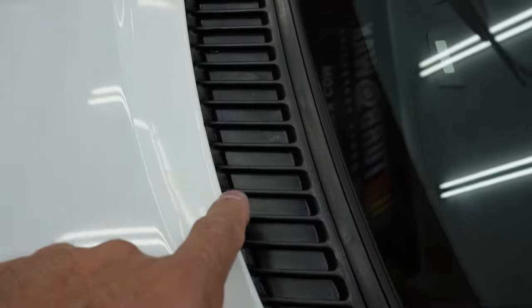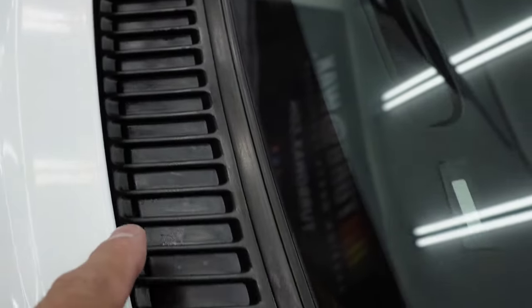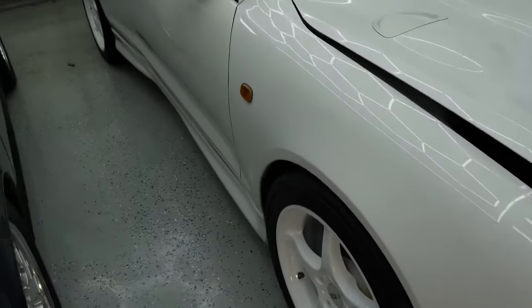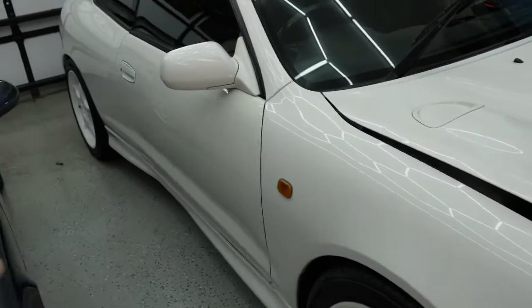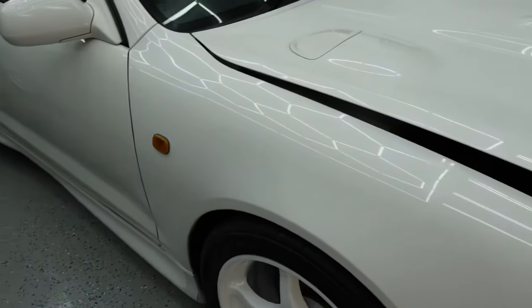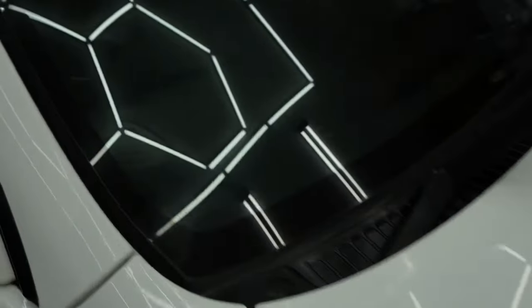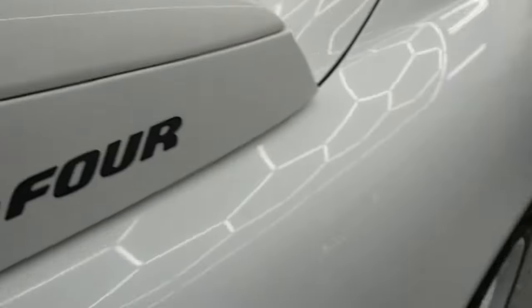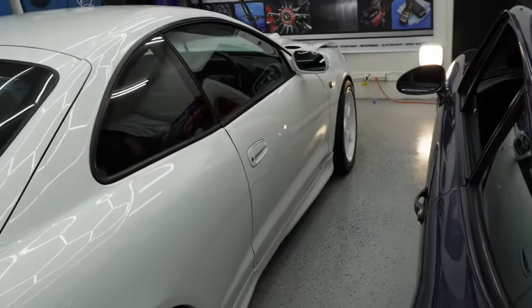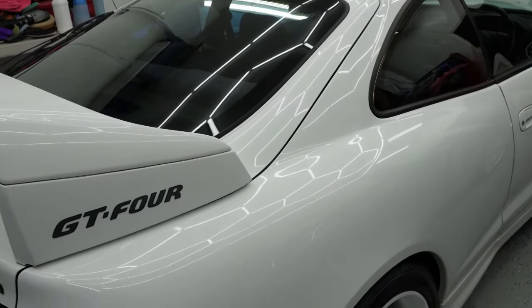The trim is all restored — now that it's dry it looks so much nicer after being sprayed. I was able to blend the fender, the door, and the quarters as best I could. The front bumper is a little off due to the paint, but for the most part this is all done. A lot of imperfections, but we tried to do the best we could with the paint we have. Just a resurrection — it's looking good. Just a few touch-ups and this is a wrap.